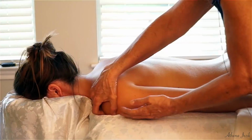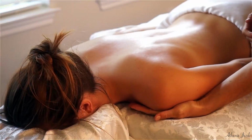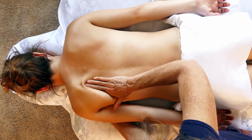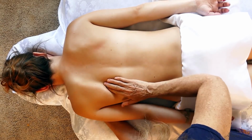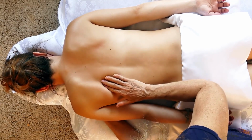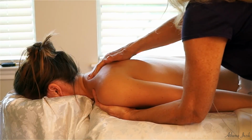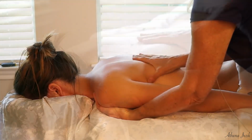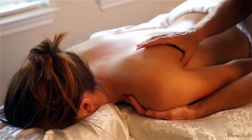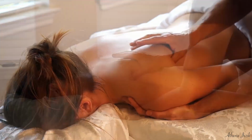Okay, now here's how you get underneath. Picking up the hand, or the shoulder, slipping the hand underneath, and then just bringing it up. And here we are again into the winging of the scapula. Getting underneath there. Okay, you can sometimes come in from the other side as well. Get under the side where the armpit is more. You can get under that way.